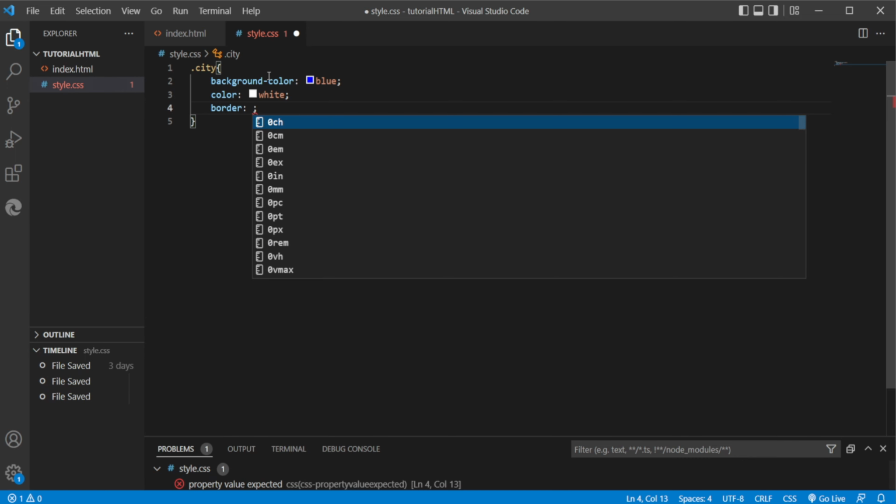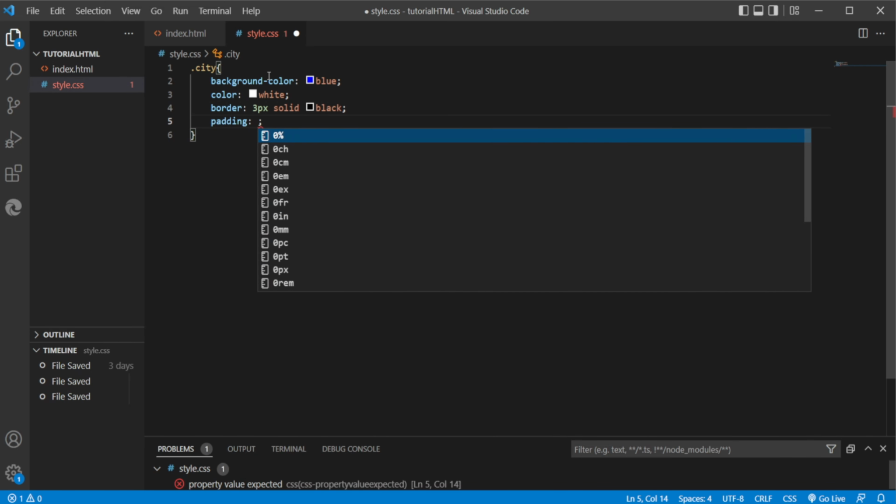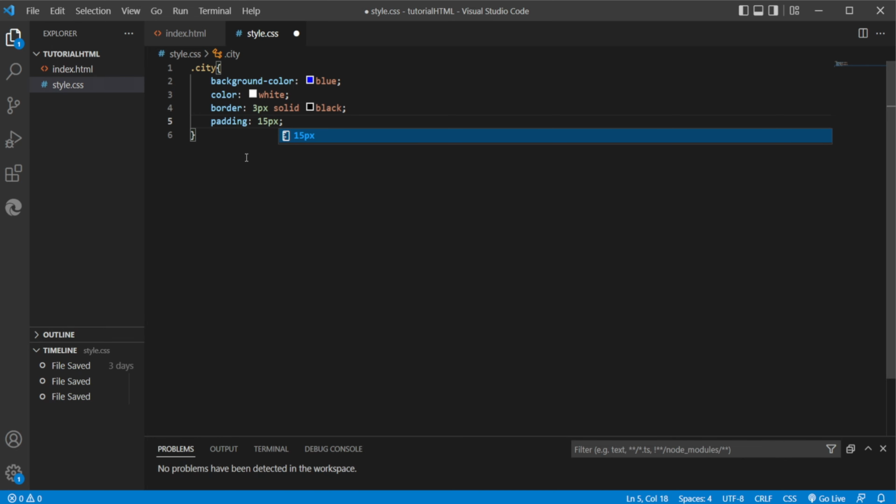We'll do 3 pixels, and we'll make it solid, and we'll put the border as black. Okay, so we have 3 CSS elements. What else can we do? Let's add some padding, and we'll do something like 15 pixels. So that's all we'll do.